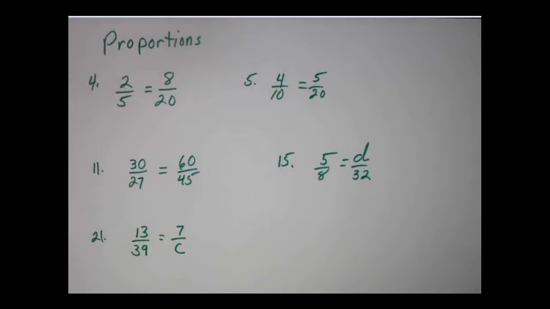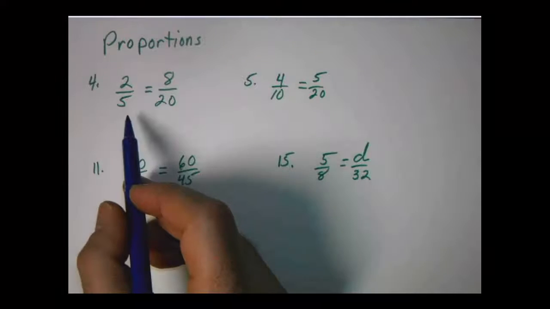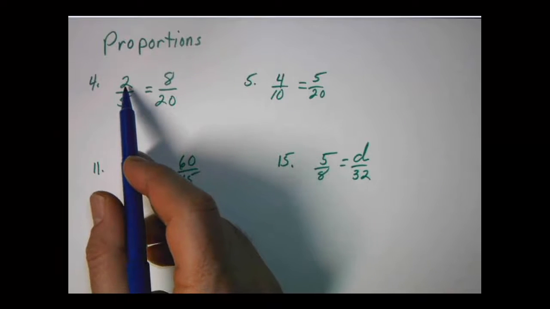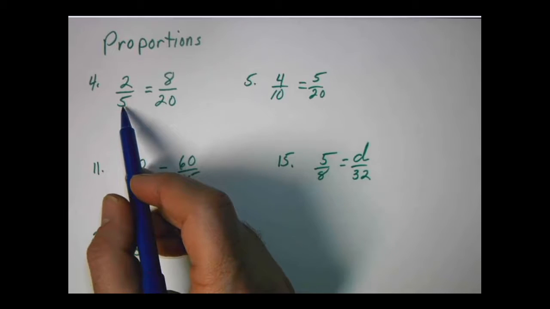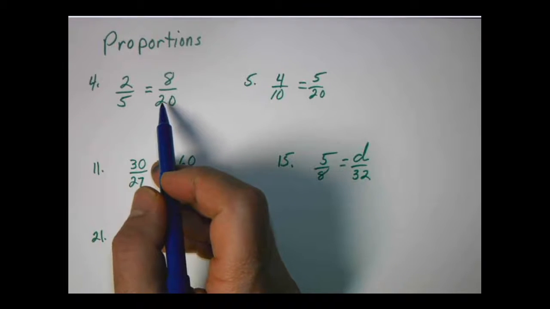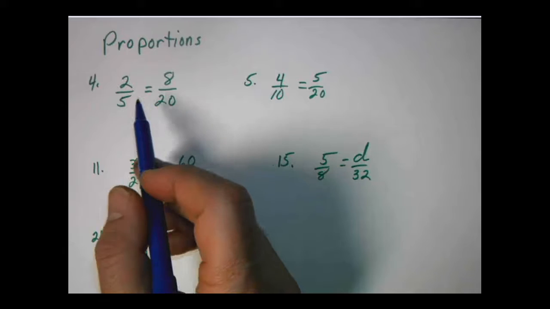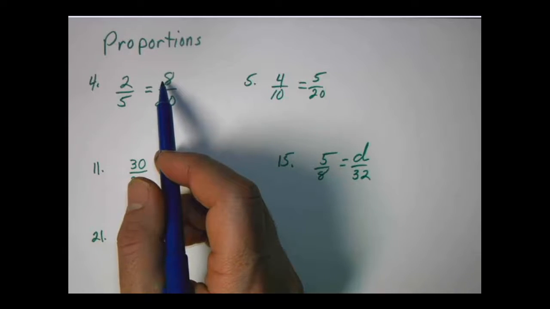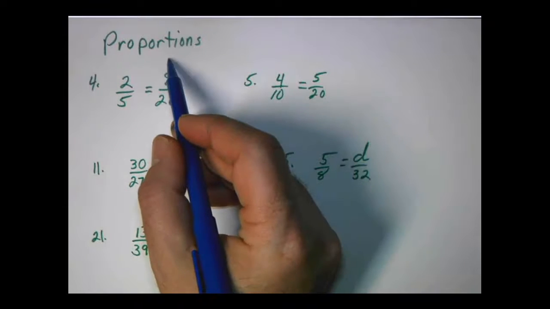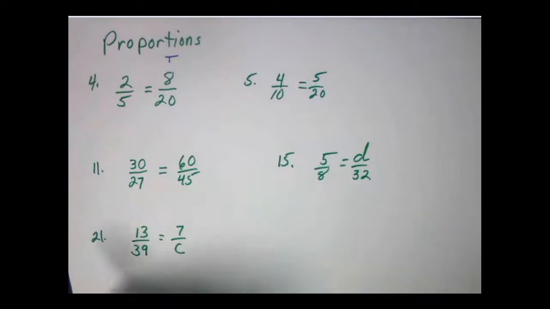Section 5.2 is dealing with proportions. Proportions compare two equal ratios to see if they're the same. A couple of ways we can do these. We can look to see what they've done to either the top or the bottom, you get to pick, and compare it. So what do they do to 5 to get to 20? Well, they times it by 4. If you do that to the top, 2 times 4 is 8. So these are indeed equal proportions, so this would be a true statement.